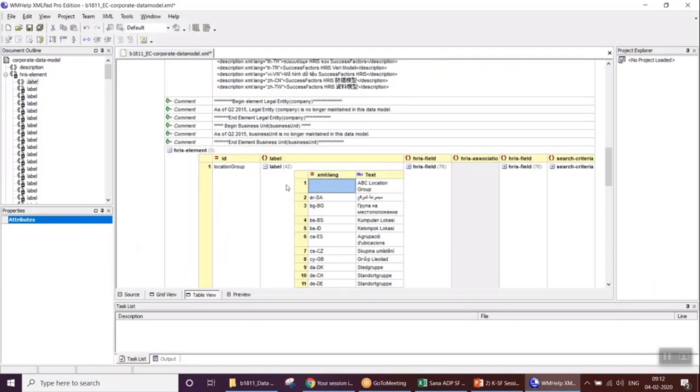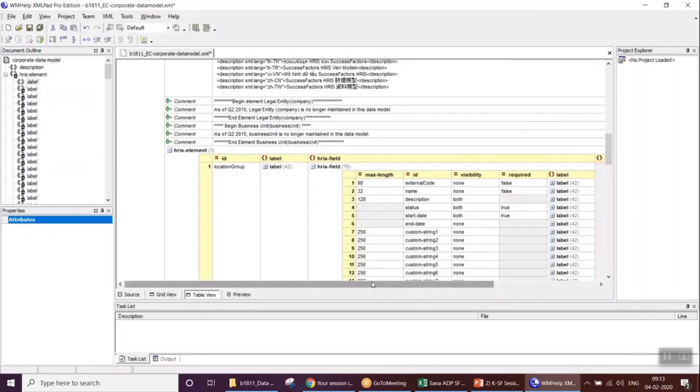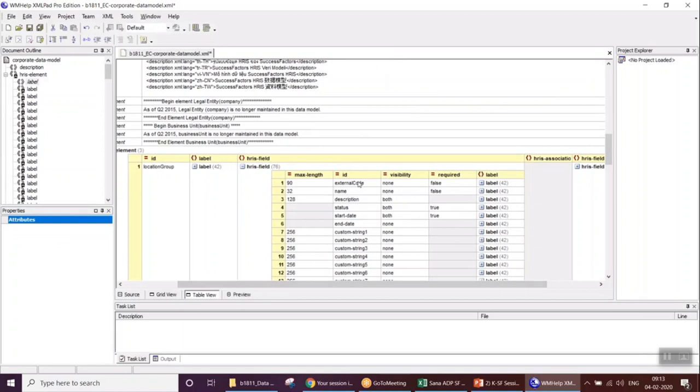All right, so this is a label, the main heading. Then for every label, there is a field, right? You can see there is a field section. There are two fields showing up here. Often people ask me which field to work on. You work on any field, it will take it. So don't worry about why they have shown two fields. This is how the XML has been designed by the team. If I open up this field, you will see all your field IDs start coming.